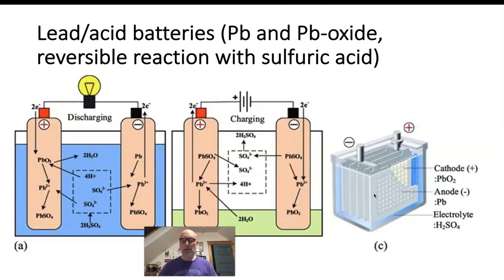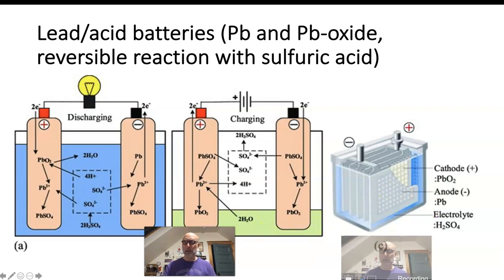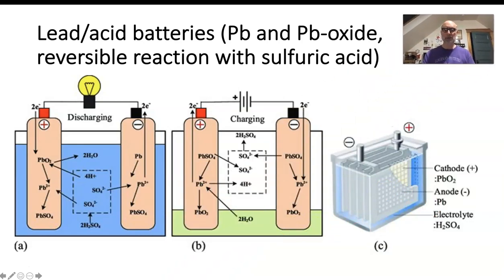Lead-acid batteries are a huge use of lead. And I'm going to bet that most of you have had experience with these. If you've ever driven an automobile, there are lead-acid batteries in an automobile. There are lead-acid batteries in some other things around your house. The GPS units we used to use for location ran on lead-acid batteries. Fewer and fewer. Lawnmowers sometimes have them.